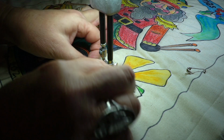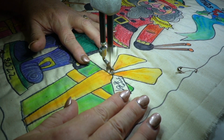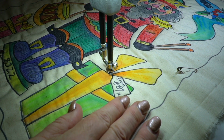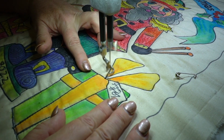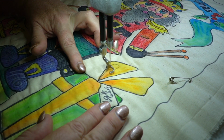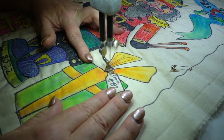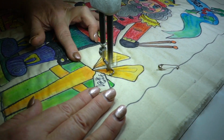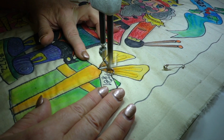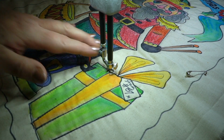But anyway, let's play with the ribbon on this parcel. The same sort of thing up in here, some elongated teardrop shapes to give the look of the folded ribbon. And then for this ribbon, I might do some horizontal wavy lines.